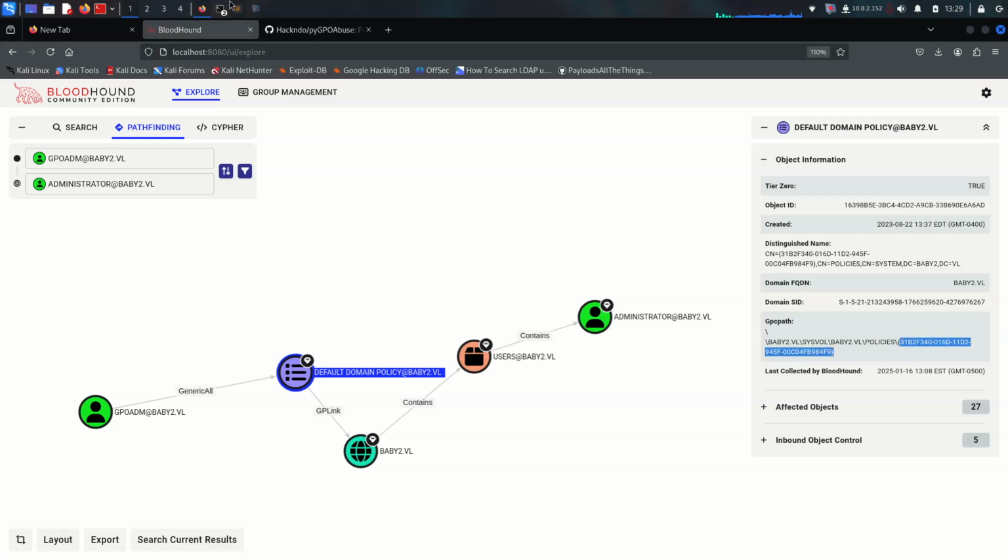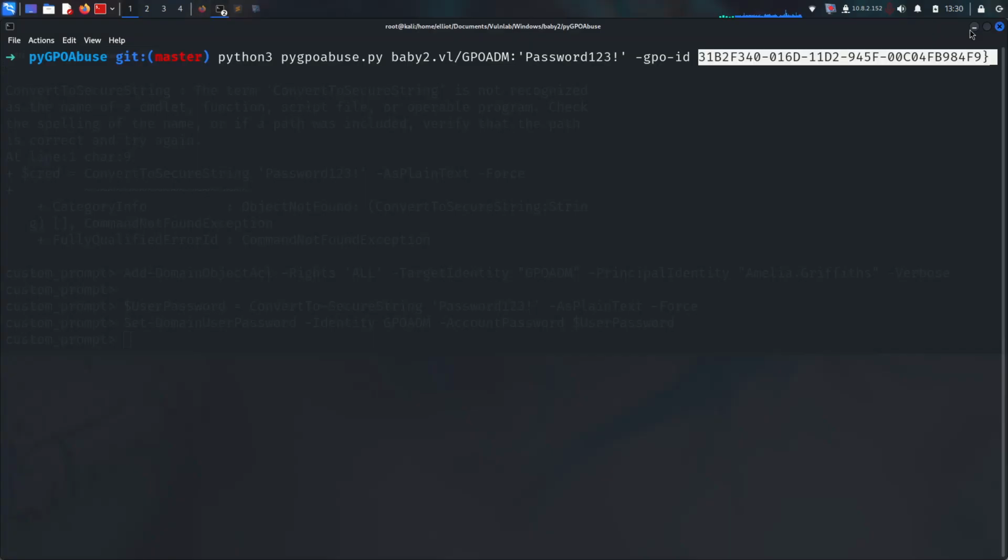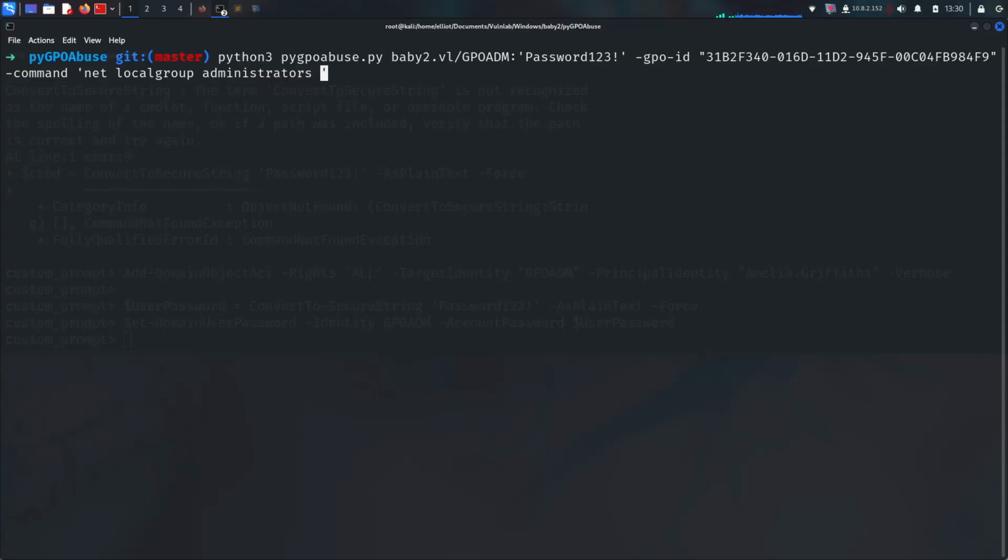I'm going to use this here, right? And after you use it, I think the quotation mark gets added, if I'm not doing something wrong, and then -command, for example, add the user to the local group administrators. I'm going to use it here, net localgroup administrators GPO ADM /add and -f.